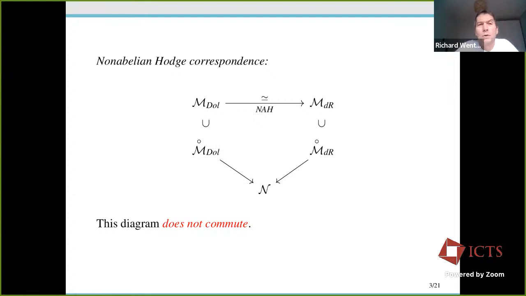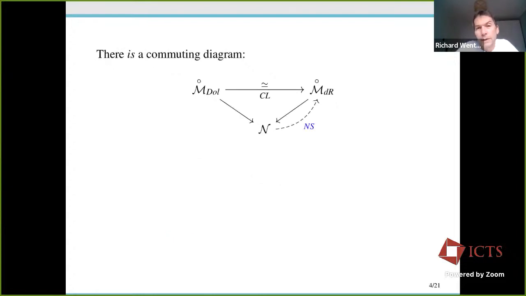Okay, so we could try to fix this. There is actually a commuting diagram, sort of almost a trivial one. Well, not really trivial, but it comes from the Narasimhan-Seshadri theorem, which gives you a section of the de Rham moduli space. And then that turns this torsor into a vector bundle, which is then identified with the cotangent bundle. This is a non-holomorphic identification. It is, of course, mapping fibers to fibers, so it's holomorphic on fibers. Overall, it's a non-holomorphic fibration, but it does take this open set diffeomorphically onto this one.